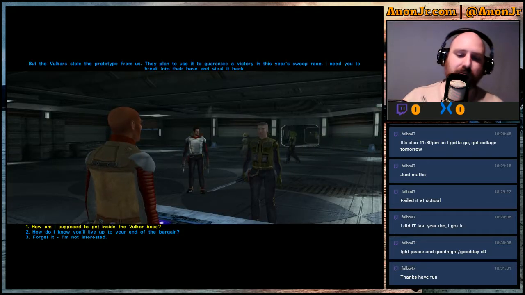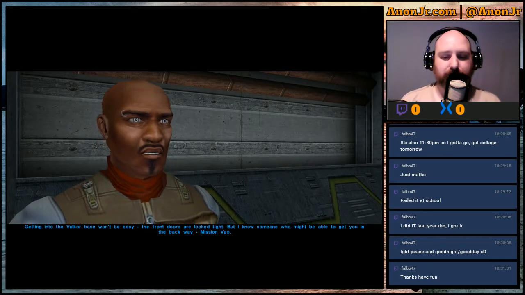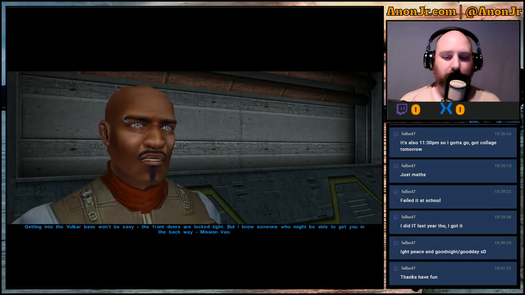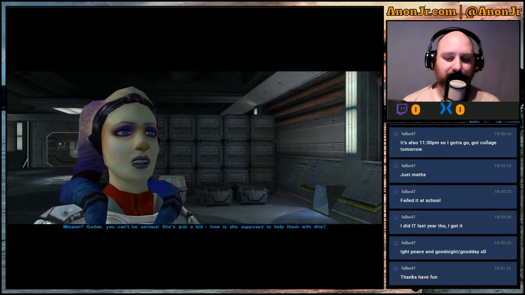To the base. Alright, I trust you. Not interested is not an option. So? Getting into the Volker base won't be easy. The front doors are locked tight. But I know someone who might be able to get you in the back way. Oh, Mission Vale. How convenient. Mission? We've met. Gadden, you can't be serious. She's just a kid. How is she supposed to help them with this?